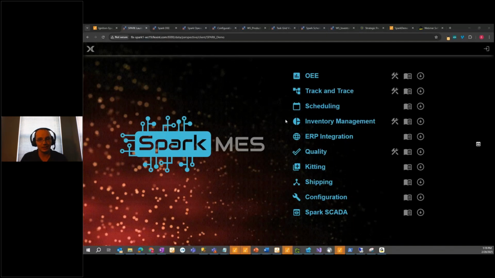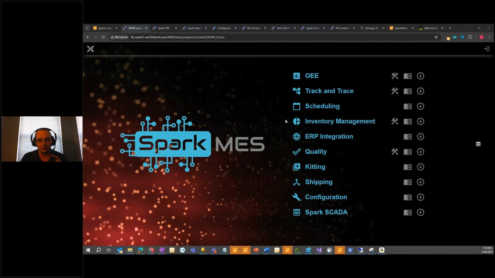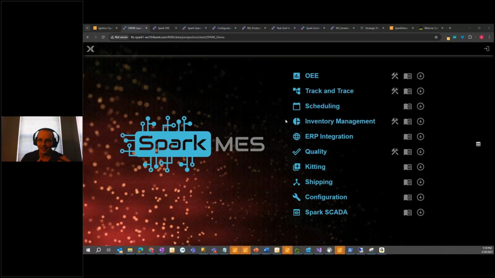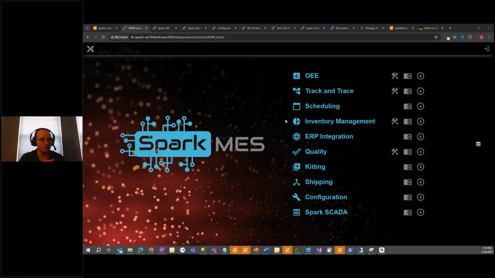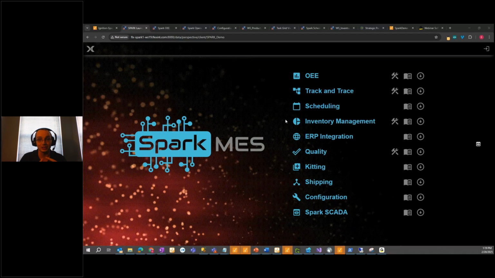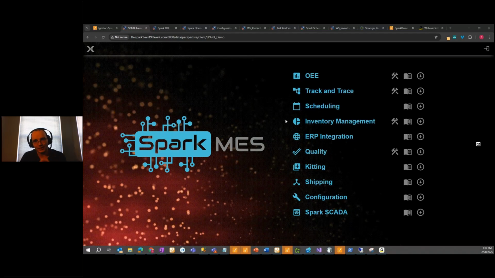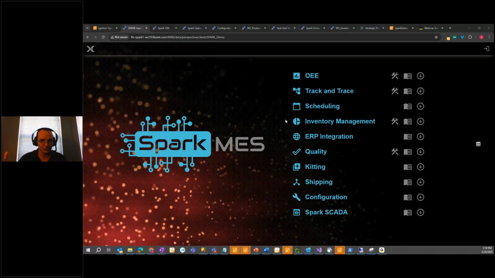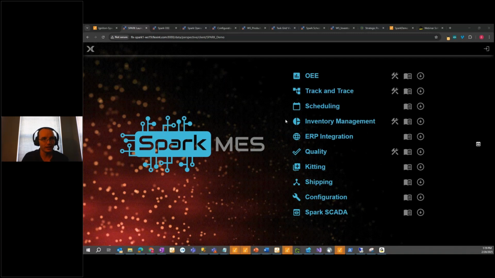But what it does do is give you this base framework for being able to track inventory, being able to create parts, receive inventory, move inventory around, edit dimensions of those parts as they're moving around, edit the quality of those parts, and making sure the inventory is not getting someplace that it shouldn't get, and all of that fun stuff. And also making sure you're back flushing all of that to an ERP system, and staying in sync with the ERP system.